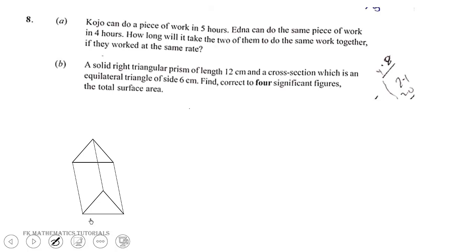So the thing is like this. We have 6 centimeters here. Then we have 12 here. So this equilateral triangle has height. This height divides the triangle into 2 equal parts, 3 over here. So 3 centimeters, 3 centimeters. So we can find the height of that triangle.